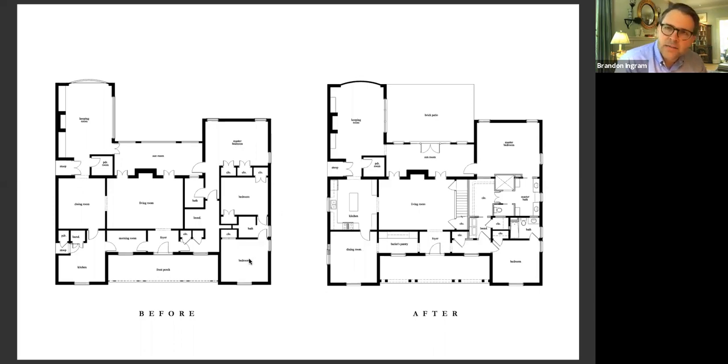There wasn't a proper master bathroom. So we sort of cleaned house on that end. John and Harry only needed 2 bedrooms on the main level because this is sort of an empty nest house. We took the central bedroom and made it their bathroom, enlarged closet spaces. And we also carved a little staircase in off the living room through some hidden doors that take them up to additional storage in the attic.